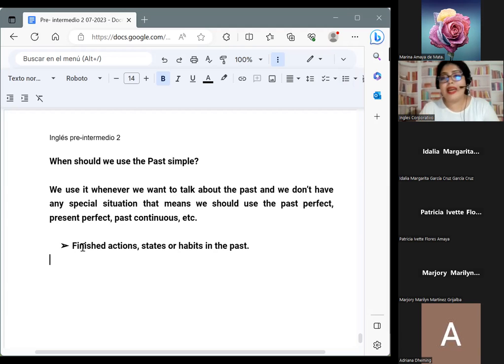En este caso vamos a utilizar una palabra específica que nos va a determinar que estamos hablando de una acción en el pasado. Entonces, tenemos que enfocarnos en que estamos utilizando acciones terminadas y por ende vamos a utilizar palabras específicas que nos determinen que estamos hablando de eso. O sea, básicamente, nosotros podemos hablar de una idea, pero con la palabra vamos aclarando que sí, ya finalizó. Okay, so in this case, we are going to use finished time words.